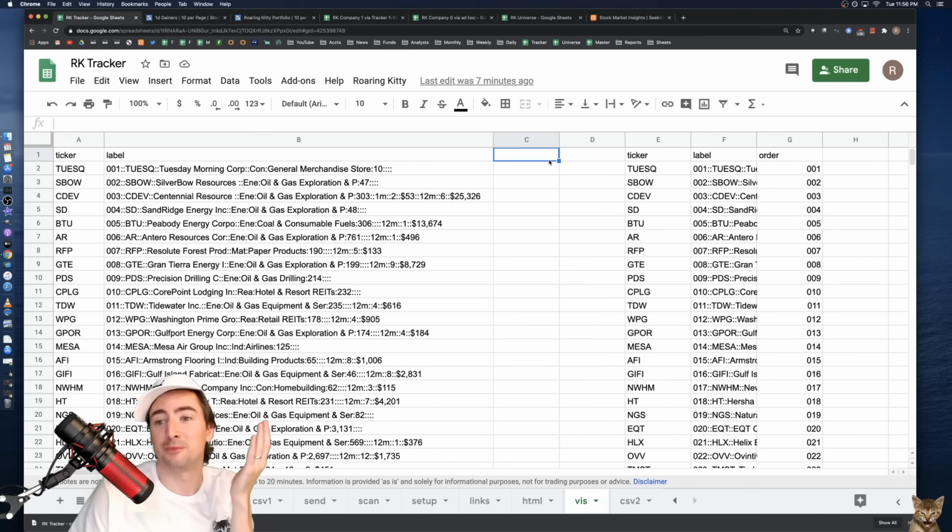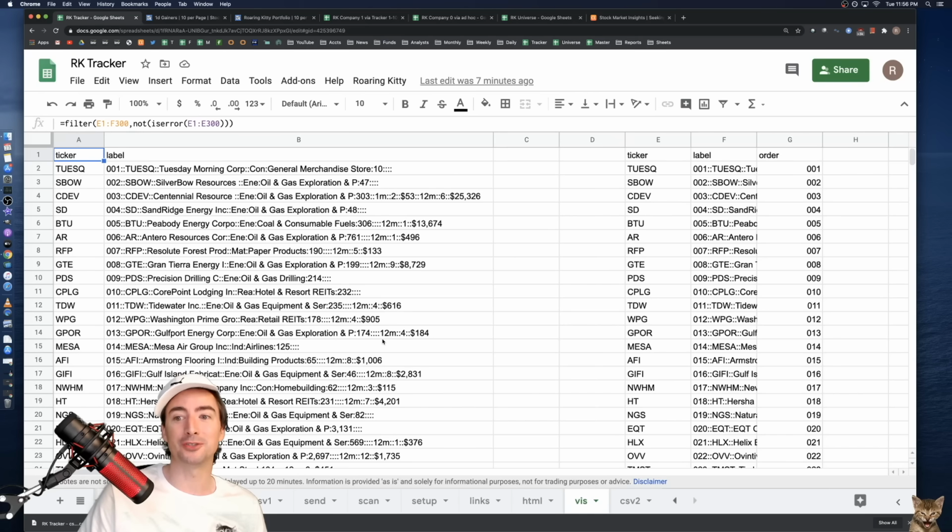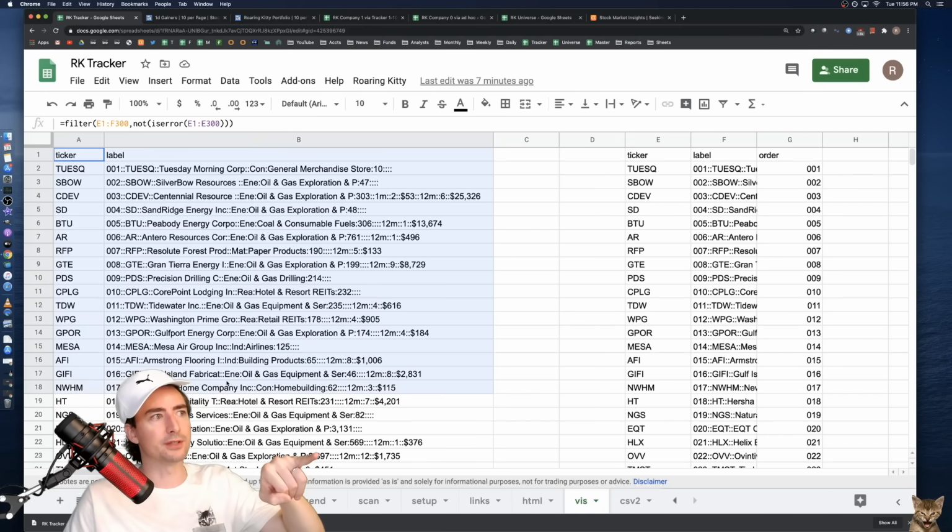I have a bookmark somewhere, but do a Google as to how you look up filtered views or something like that. Anyway, this works and it's kind of cool. But here's the thing that's really weird in Google Sheets. So I have everything filtered, right? Here's the filter view. This is it, right?